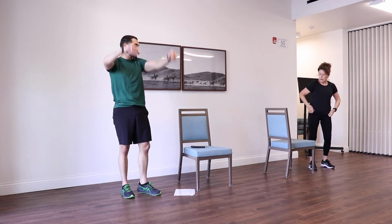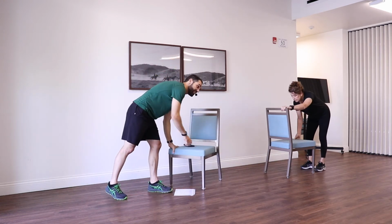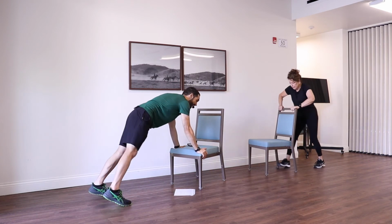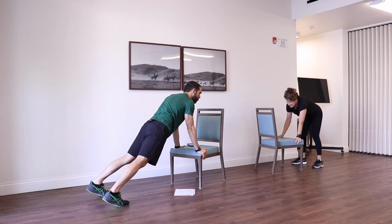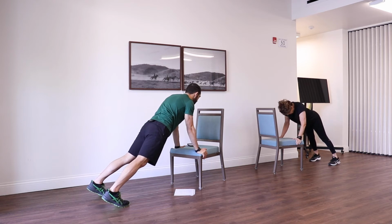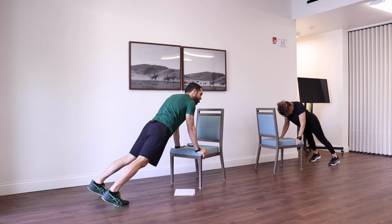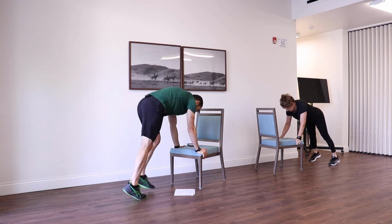Hands on the chair, let's go. Plank hold. Hands on the chair. 5, 6, 7, 8. Drop and in and hold. Yeah, good. Hold and hold. Here we go. I'm gonna count it. 1, 2, 3, 4, 5, 6, 7, 8, and 8, 7, 6, 5, 4, 3, 2, walk your feet in.